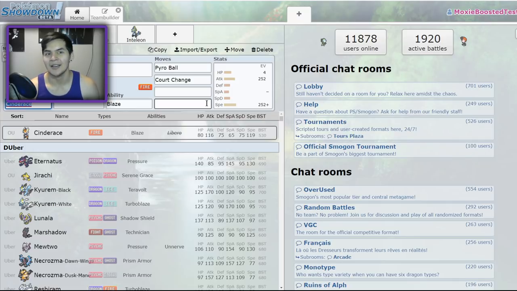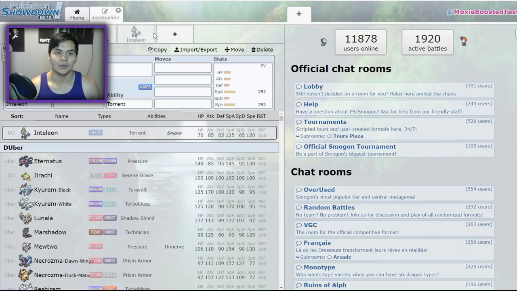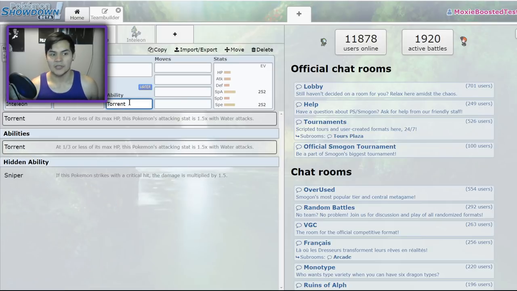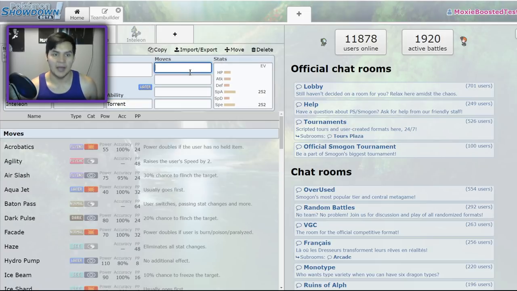It's like a C. Now, Inteleon, I'm going to spoil it now. A+. They did an amazing job giving Inteleon this ability. And here's the reason. So, Inteleon doesn't really care about having the rain up. Typically, if you're going to max your Inteleon, it's going to be going for things like Max Airstream.